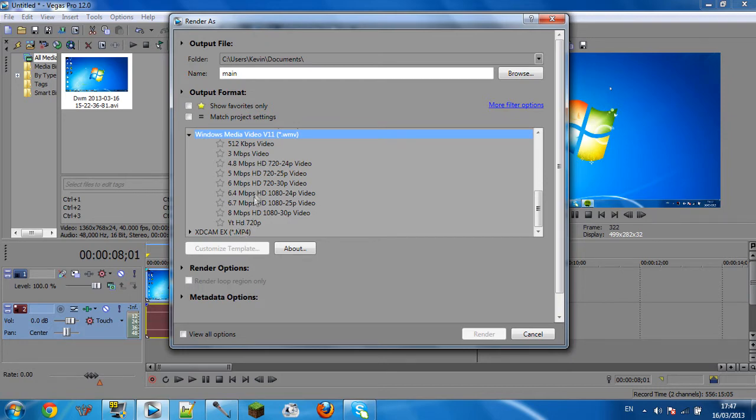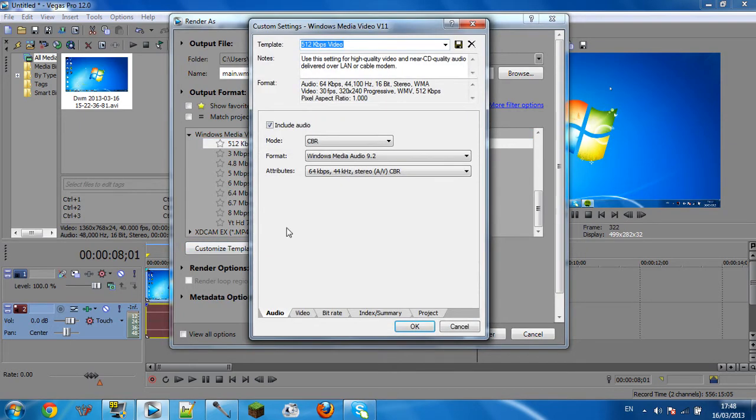There's the MP4 there, right? So you're just going to click any of these. You're going to go to Customize Template. And it's going to bring up this. So what you're going to do is rename this to whatever, just so you know. So YouTube template. Is it even spelled right? It is spelled right. Okay, and what you're going to do is click on that little save icon there, and that'll create the new save file.